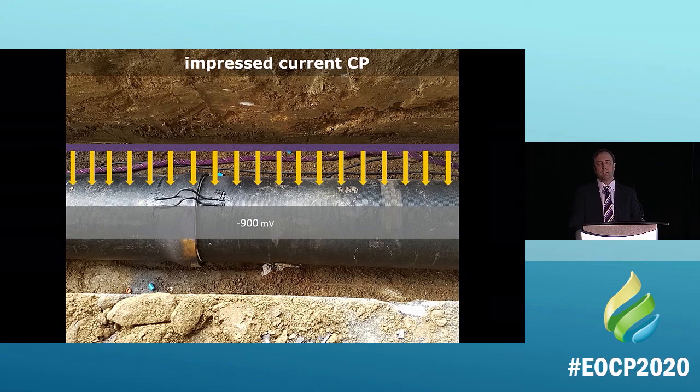What's the problem with this? What's the problem with cathodic? This seems like a perfect solution. Well, what's the problem with this? The problem is that it has to be monitored. And that impressed current will have to be changed 3 times in the pipe's lifespan. There's got to be a better way.